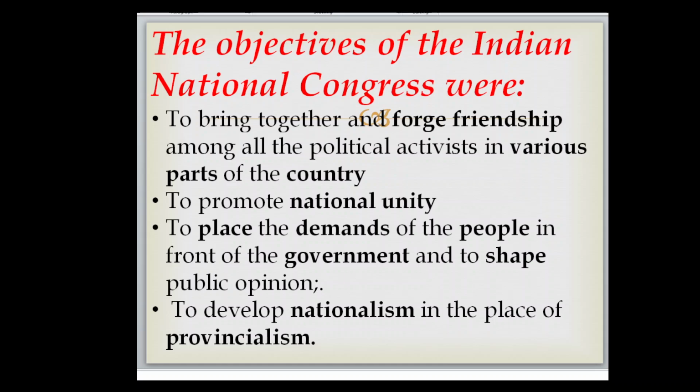You know that before this we had provinces, means small states, and we had provincialism, means we would say I belong to a particular place, like the Hyderabad Nizams, Madras, Oudh, the Mughals. But now they are promoting nationalism. We are the Indians. That concept came into existence.